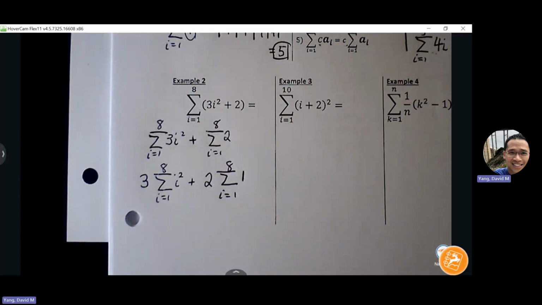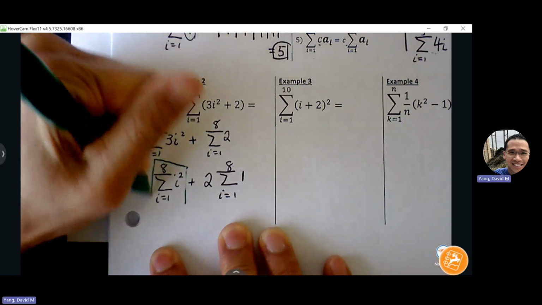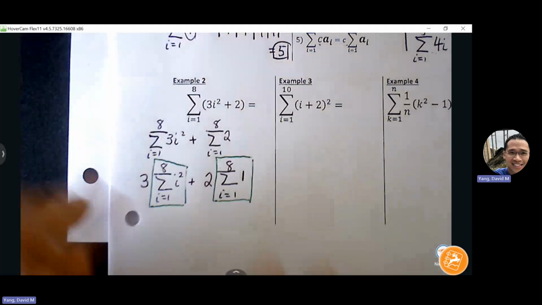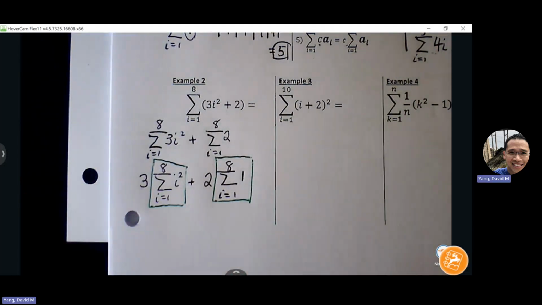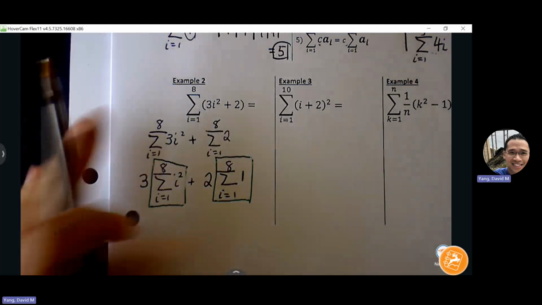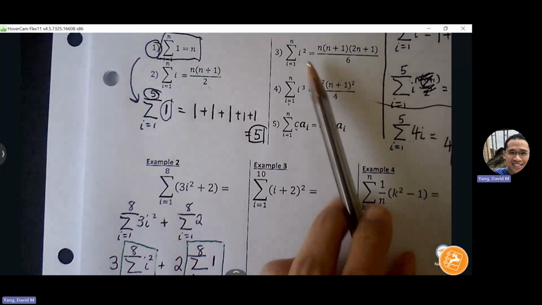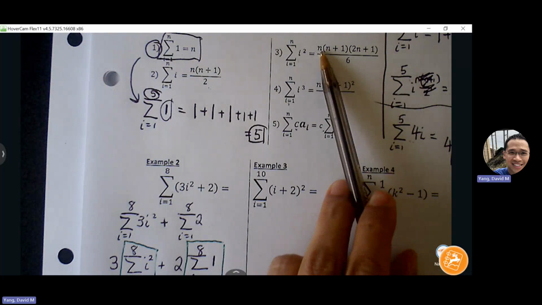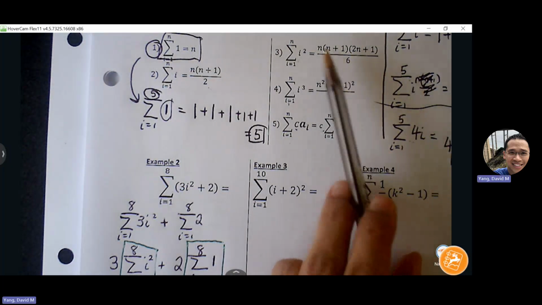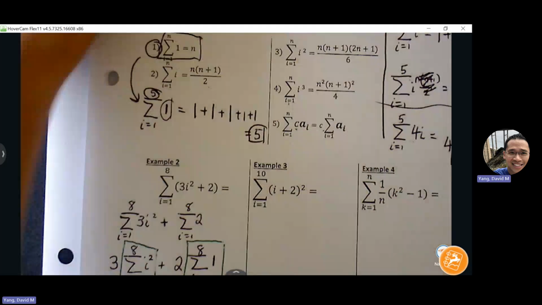Okay, so I'm going to box this off, and we're just going to apply the rule where it applies. Once we convert these two numbers, we can multiply them with the coefficients out in front. So what rule can I use for summation from 1 to 8 of i squared? Yeah, summation i squared is n times n plus 1 times 2n plus 1 divided by 6. What's the n value in this case? 8, that's it, my upper bound.